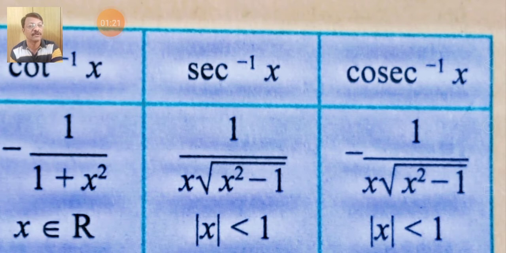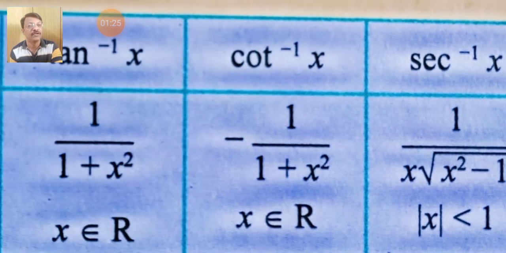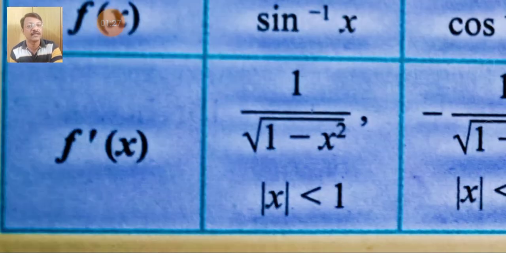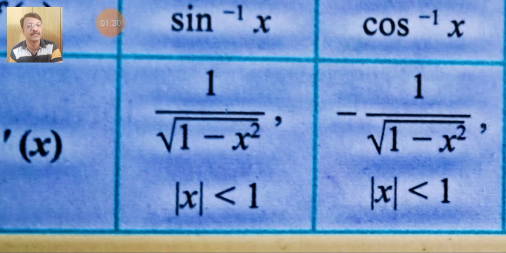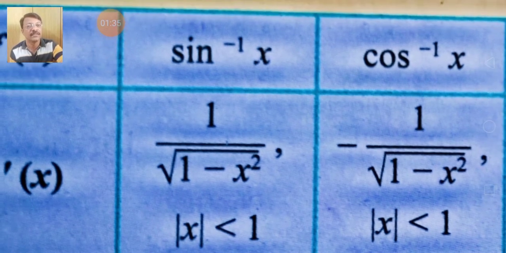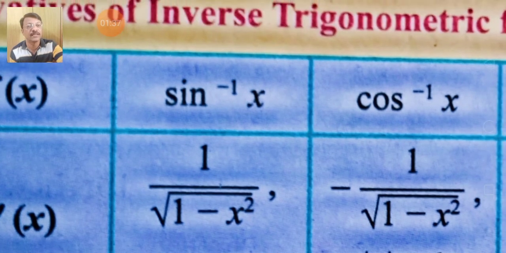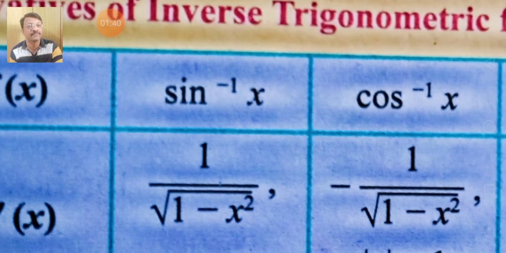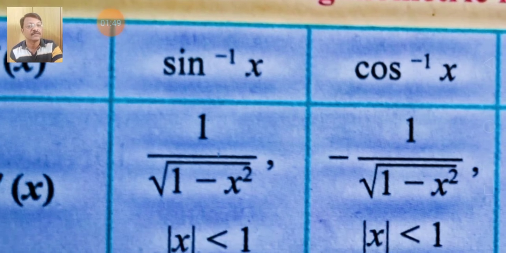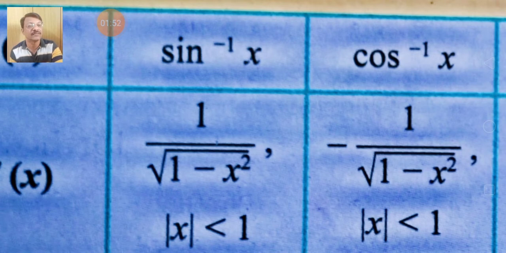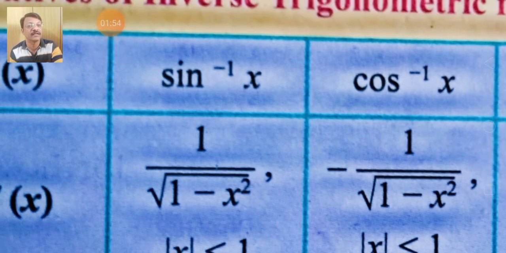So for a while you can just ignore the conditions below these derivatives, like the derivative of sin inverse x written there, and then the condition mod x less than 1 is written. You can remember these conditions, but the important thing is to remember the derivatives. So remember them pairwise. Derivative of sin inverse x and cos inverse x, you can see the two derivatives. Leave aside these conditions, mod x less than 1, for a while. As a beginner we can ignore them for a while.